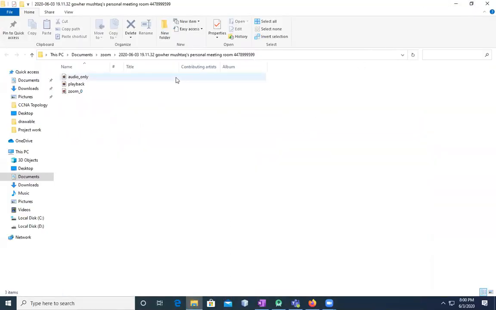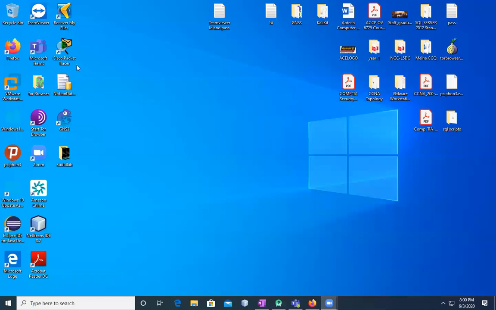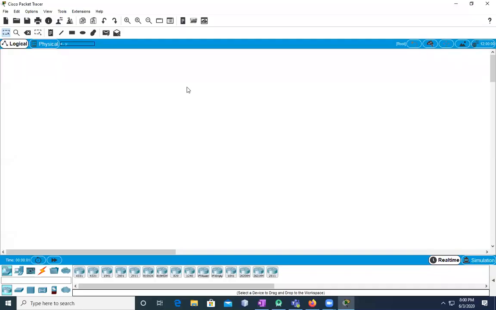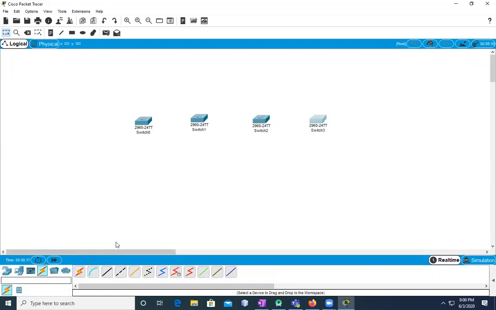I'm going to take one particular switch here in Cisco Packet Tracer. I will take one switch, 1, 2, 3, even 4, and add cables to them.